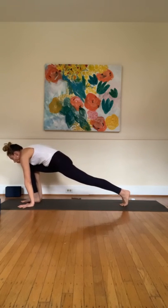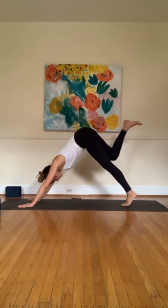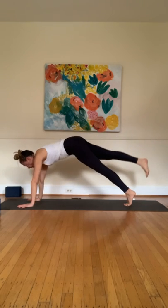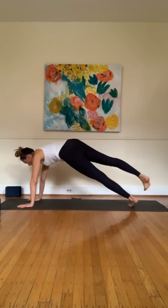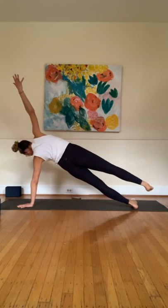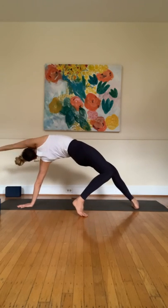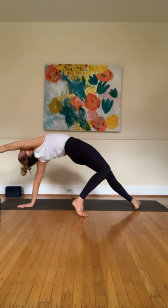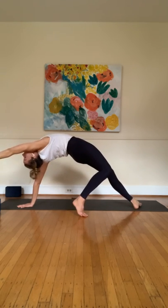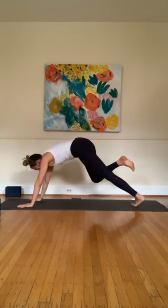Change the transition. Pull your right foot in, round your back. Inhale, sweep it back behind you, take a breath. Shift it forward to plank pose. And then Vashyasana, side plank. Can you hover your right foot? Take your right arm to the sky. And step your right foot behind you, nice and easy. Take it around to Wild Thing. Downward facing dog, exhale.